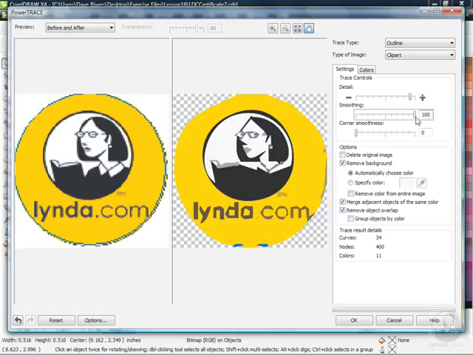I don't get those jagged edges. And I'm going to go down to about, let's try 80, see what that looks like. There's my preview, looks pretty good. Of course, I can move this around if it's bigger than my preview screen. In this case, we're seeing it all.